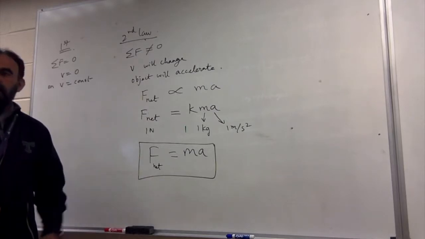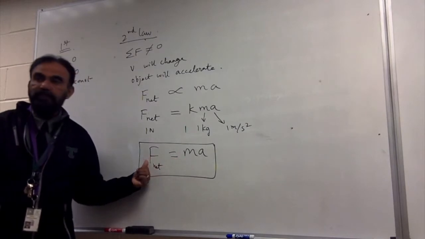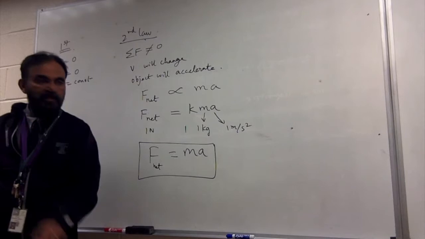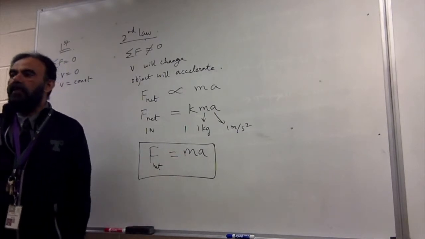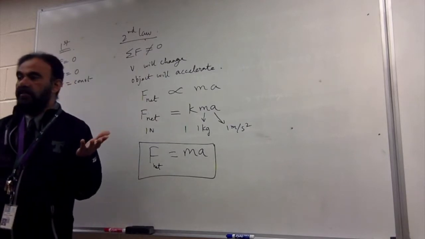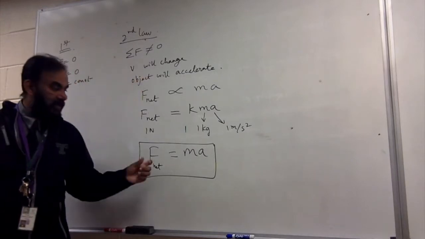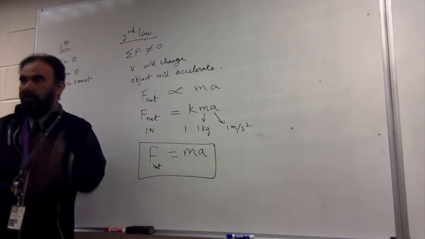Why the K is missing from this equation now is because we have defined the force as 1 Newton. So if forces are measured in newtons, then this equation is perfect. But if the forces are measured in other systems of units, such as dynes, dyne was a unit of force earlier. We have never used it. People in the past have used it.